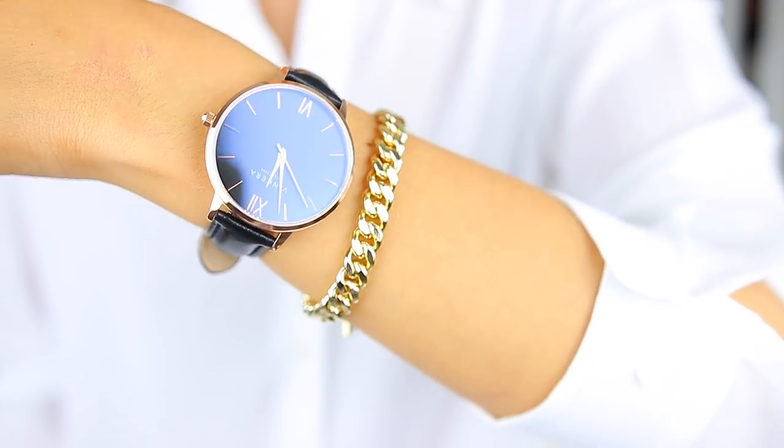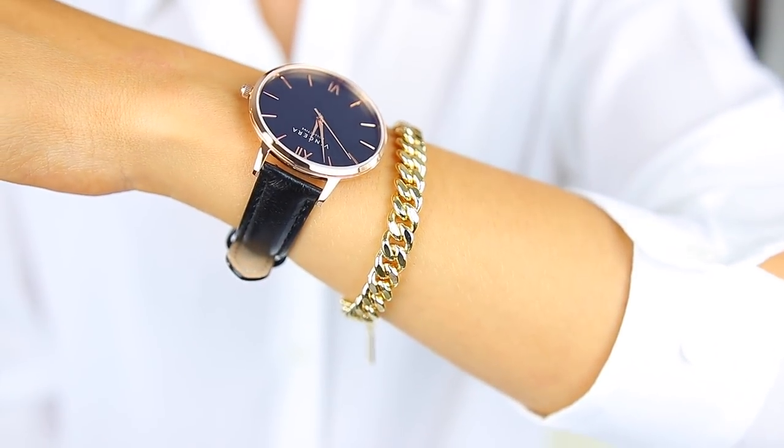I am loving this Melissa necklace too — it's so chunky. I feel like these would be so beautiful paired together. I also have the matching Melissa bracelet, which is probably one of my favorites. A lot of people have been asking me which bracelets by her I love the most. This is probably my favorite, but I also love the Chloe. It's a nice chunky bracelet that's awesome to pair with things. I have it paired with this watch, which I'll probably get to later on in the video.